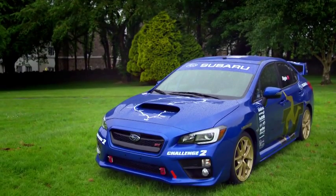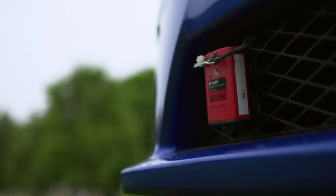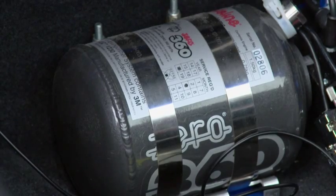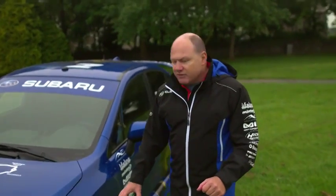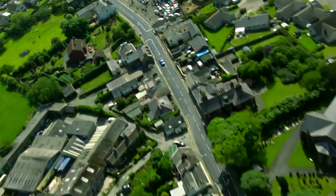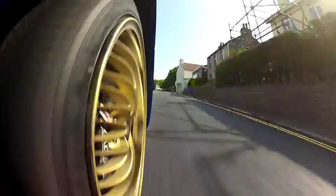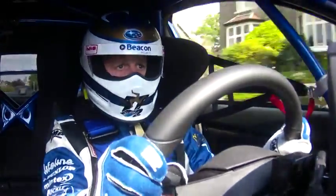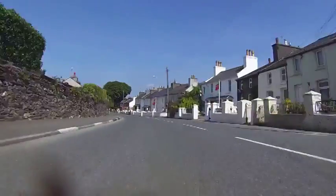We're going to notice a few changes. We've got some transponders on here for tracking its course around the track. We've got a fire suppression system attached to the car we've had to do for safety reasons. The gold BBS wheels, which are very familiar to our US customers with our new launch edition we've done. But essentially our goal here is to run a stock STi on the Great Isle of Man circuit. It's a 37-mile circuit run. It's an extremely challenging run for us. We set the lap record here 3 years ago. We've come back here to reset that record with this car. Essentially a stock STi, but we have made some concessions in terms of safety here.